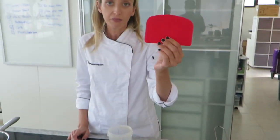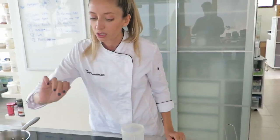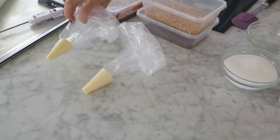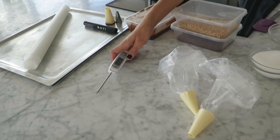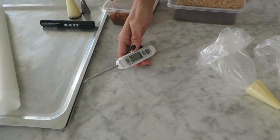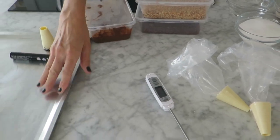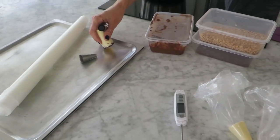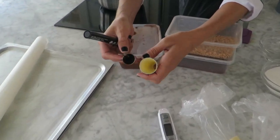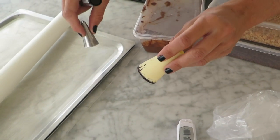I also have here, I really love these scrapers. It makes it so much easier to press all of our mixture through the sieve. So we have very, very fine crumb. So we get nice fine tops, really nice and smooth. We also have some disposable piping bags here with some piping tips. We're gonna be doing two different sizes today. You will also need a candy thermometer. We are making an Italian style meringue for our macarons today. So we are cooking a syrup and we do require a thermometer. I also have two baking trays, some baking paper. I'm also using a permanent marker and I've got a couple of these pastry tips here. And I like to use these to mark around on my paper. So we can have a guide for when we're piping. It makes it so much easier.